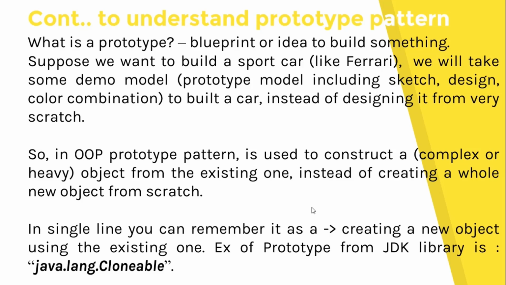Okay, so we want to create 10 objects of the same type. Every time we hit the third-party APIs, get data and build 10 objects, it is not worthwhile. It is a waste of time. Instead, construct one object by getting data from the APIs and create clones of that object, so we can easily reduce the time and latency of creating multiple objects of the same type. In a single line you can remember it as creating a new object from an existing one.